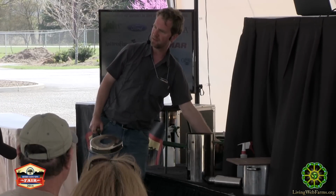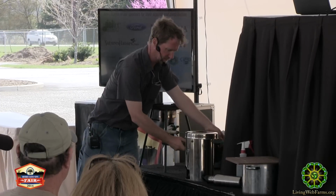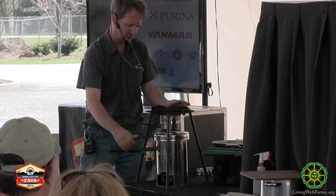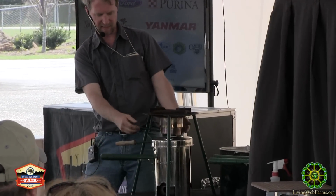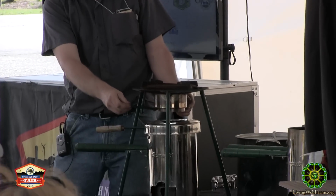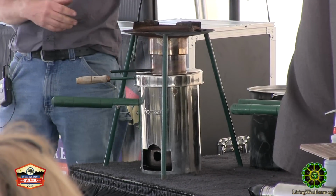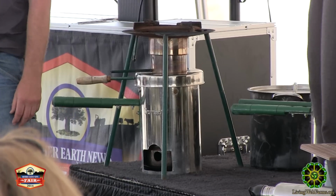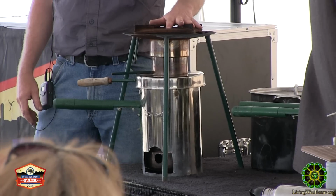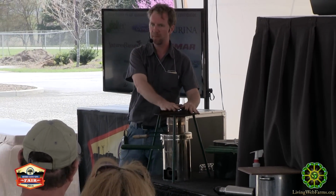So you've got a lit cylinder. Immediately put the lid on, and then stick it underneath your cooking stand. This cooking stand's got a little chimney drop. Slide it over, drop the chimney down, make sure that the hole on the lid is centered in that chimney. And this is the number one mistake people make when they're trying to cook on these things. They already have their pot on here, or they immediately, after they just did what I just did, try to put their pot on here.